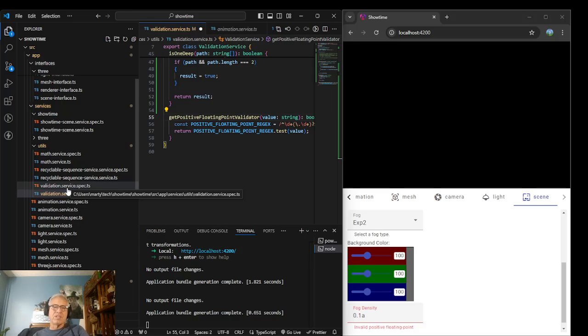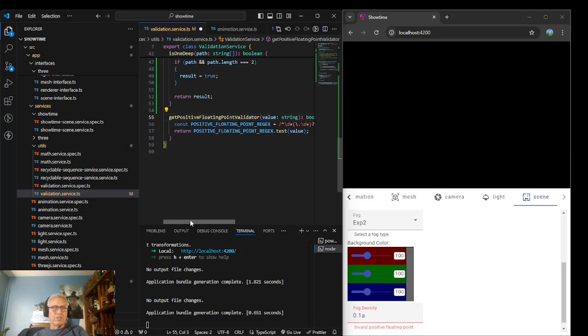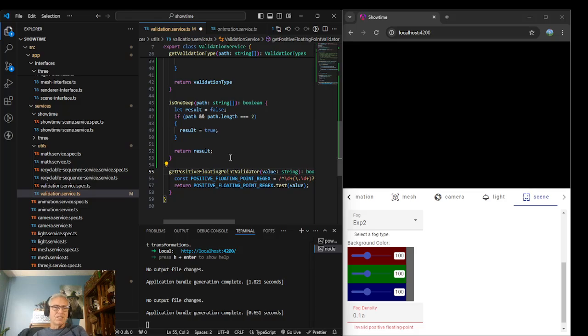It's just a pure function that takes a string and returns a true or false. And that's all it does. And so we'll be able to take this string and use it to test the positive floating point validator. We'll be able to test positive floats against this outside of Angular. And that's the whole point. That's the whole reason.